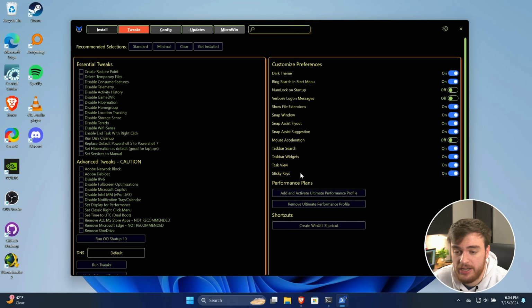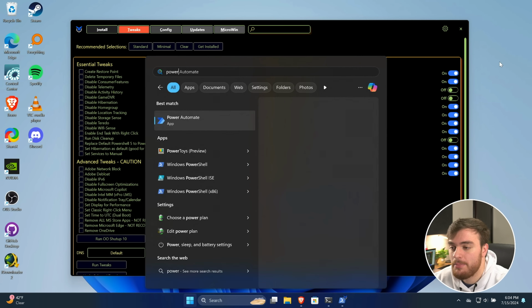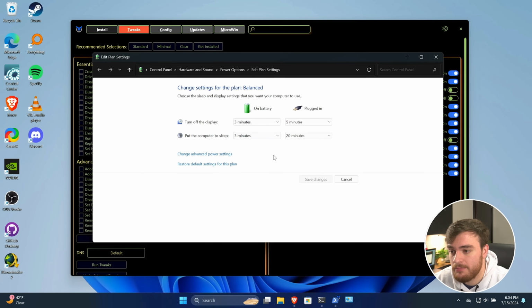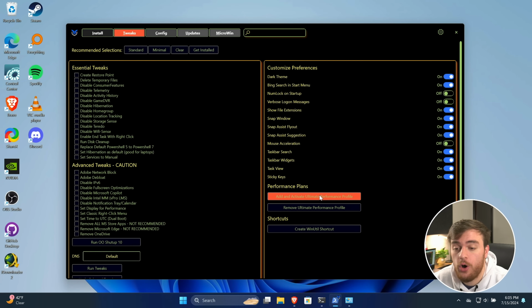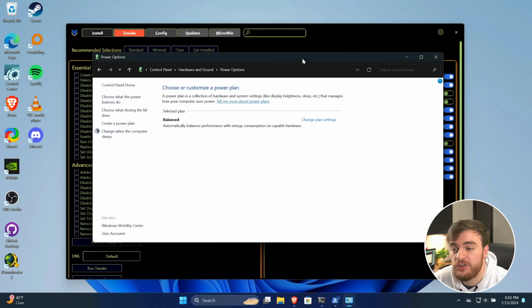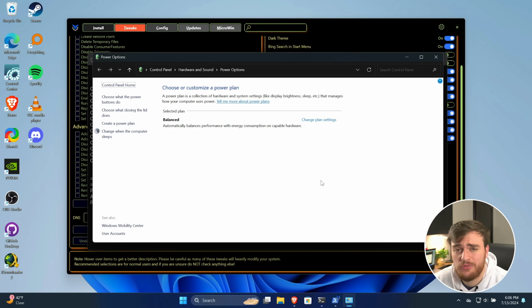Everything else here I'm pretty good with leaving as is, and at the very bottom you can see Add and Activate the Ultimate Power Performance Plan. This is a good idea unless, as I mentioned previously, you've got a different piece of software or a specific power plan that's installed in your system that's optimized for your particular setup. You can see if you have one by hitting Start, typing in Power, and opening up Edit Power Plan. Head back to Power Options at the very top, and if you see something like Balanced with no high performance or anything like that, it's a good idea to, in here, click the Add and Activate Ultimate Performance, which should add a new option here. I'll refresh and it should show. At this point it should be showing up.